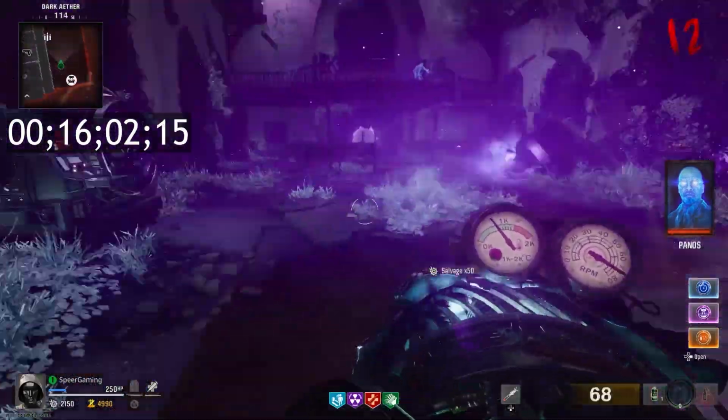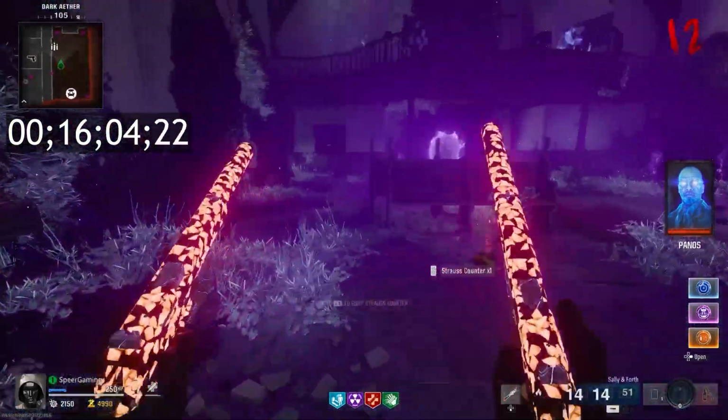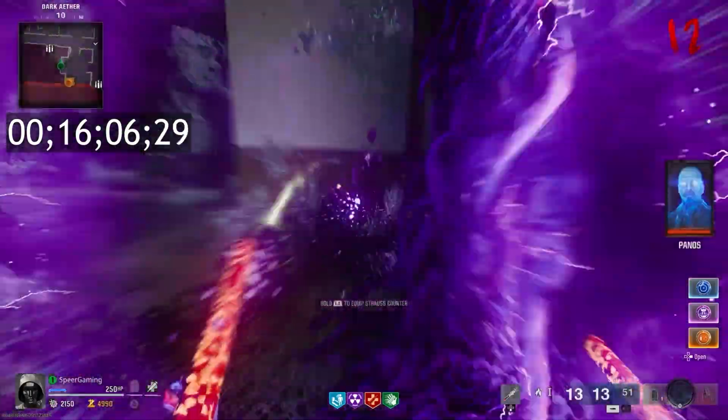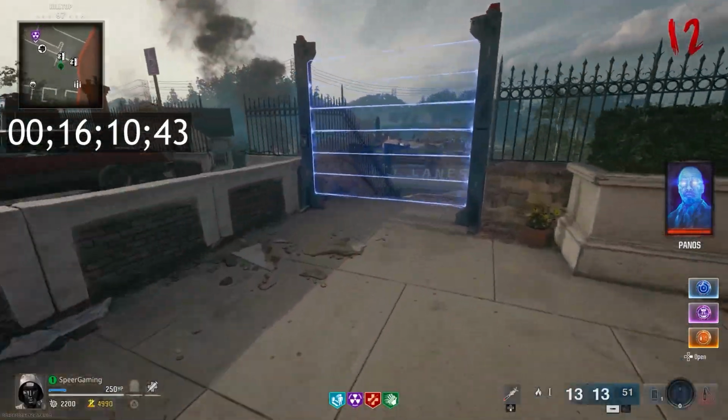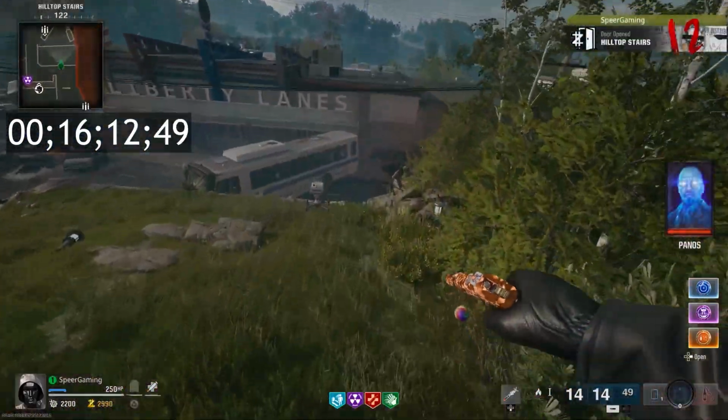Next is going to be the Strauss counterpart. So this is going to replace your tactical. The order I like to do this is I'll take the Strauss counter and I'll go down towards PhD Flopper, and I like to do this one first. So pull out the Strauss counter.